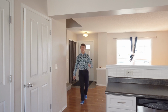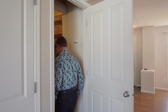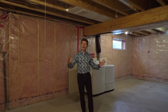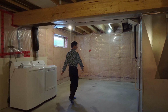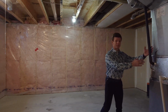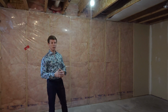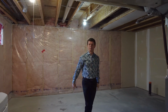Okay, now that we're done upstairs, there's still more to see. Come on with me. Check out the space in this basement. So we're just awaiting your development ideas, but check it out. New laundry pair, furnace and hot water tank centrally located, and you know what this is? Air conditioning, that's right. It's got central air conditioning roughed in for a bathroom right there, so you can see that there's already a floor plan in mind. Bathroom, bedroom where the window is, and all this could be family room. Now go ahead and explore.